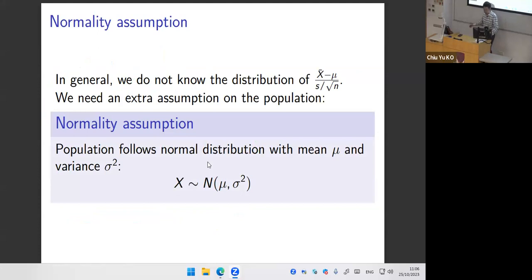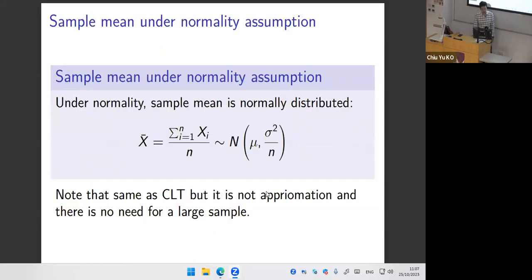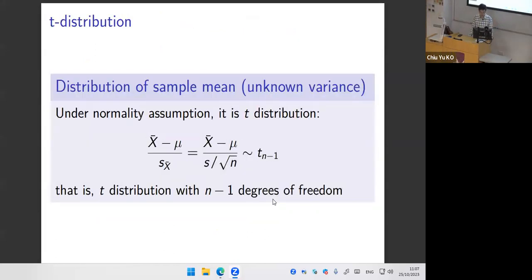Of course, the central limit theorem applies because the underlying is a bell, so the sample mean is a bell. And it doesn't require approximation, because the central limit theorem requires n going to infinity, but here, because the data underlying the population is normal, the sample mean is also normal. So this is the result that I think we use most often. The proof is the following. This would follow a t distribution. It's a bell curve.